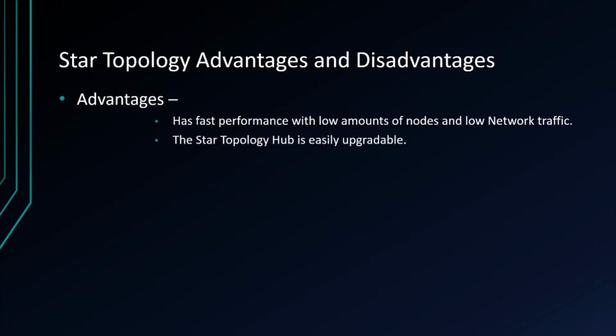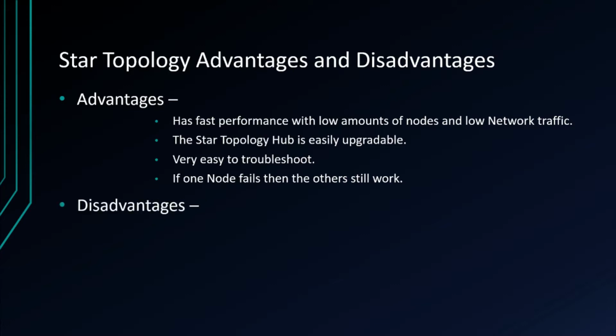It's easily upgradable, as you're simply connecting a device to the hub, not other computers. It's easy to troubleshoot, as one computer is easier to identify when it's connected to the hub. And if one computer fails, in this case node, then the others will still work. So let's talk about some disadvantages.